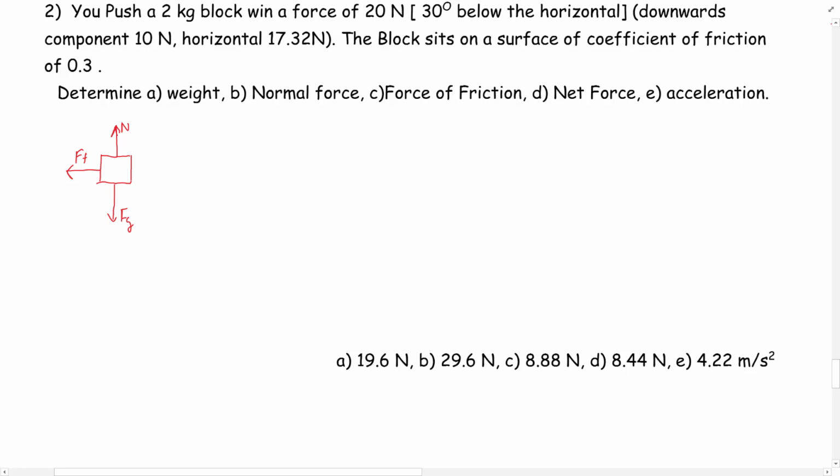And now you're pushing down. So you're pushing this way, but we always draw our arrows as a pull. That means that's our F push in that direction. There's my free body diagram. Please don't put components into it.